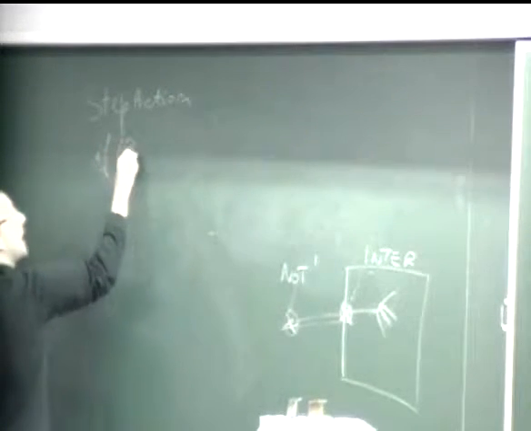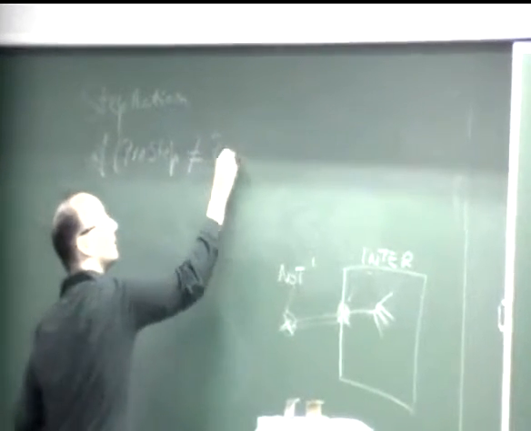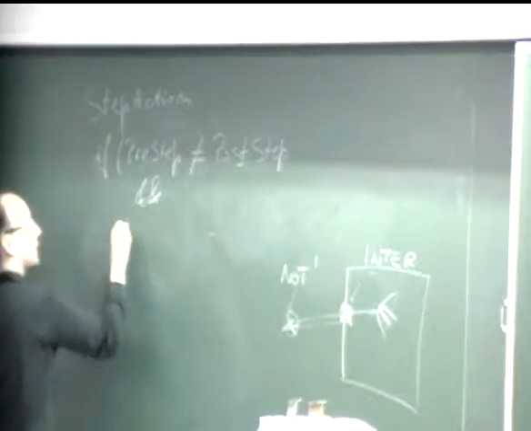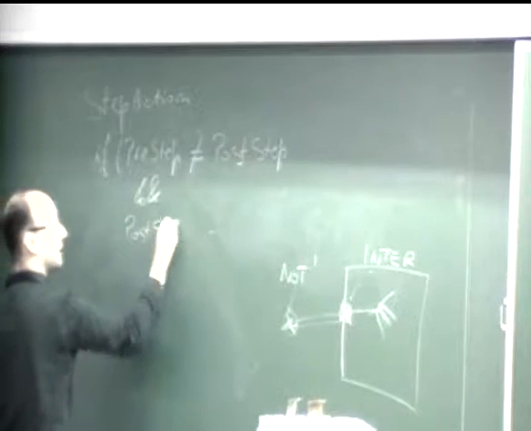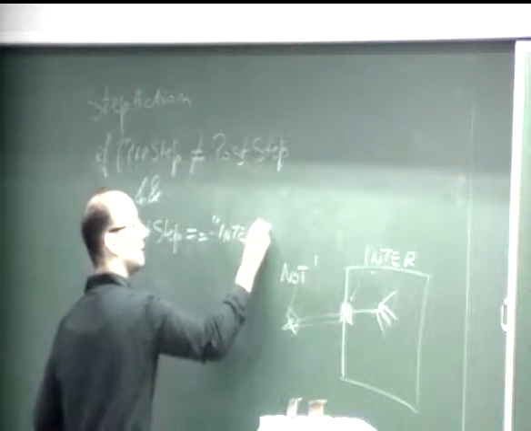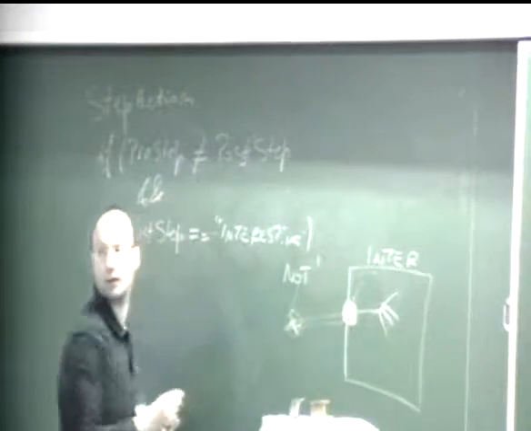So the typical condition that you apply at the step action is: if the pre-step volume is different from the post-step volume, and the post-step volume is equal to the interesting one, it means that I am getting from another volume to my interesting one. So this is the typical condition that you use to check if a particle is getting into your volume of interest.